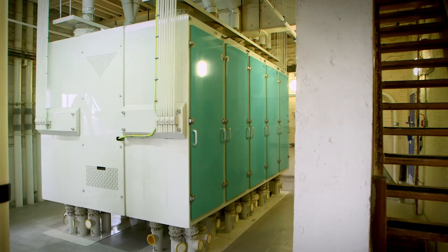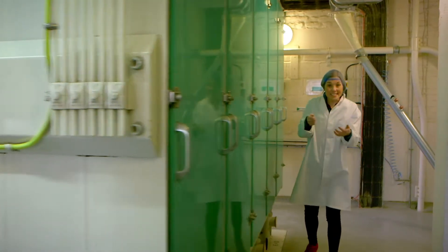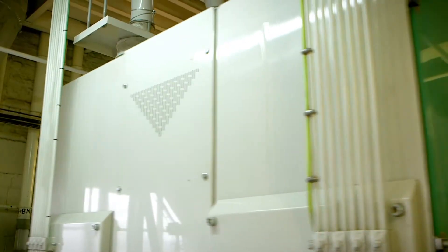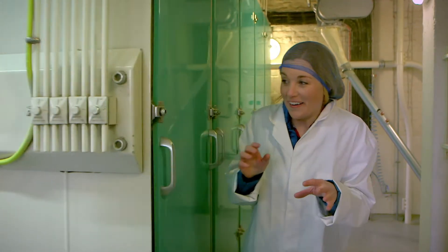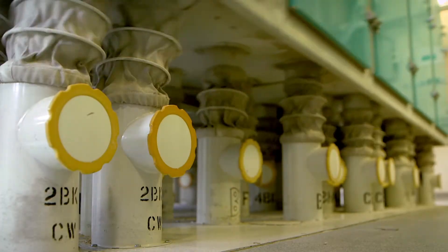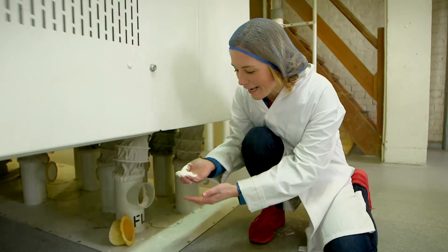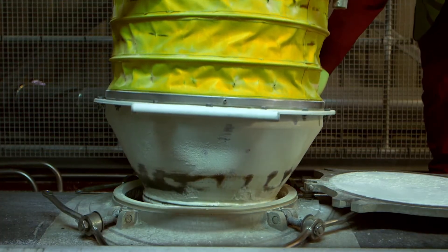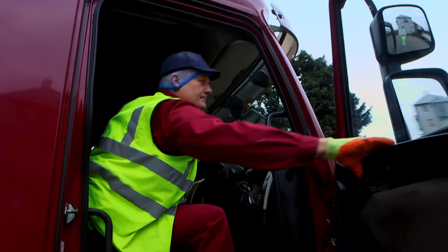Next, the milled grains go through this strange-looking machine — it's called a sifter. It works a little bit like a sieve you might have at home, only this one is a giant wobbly box. It gets rid of all of the rough bits and leaves only the soft flour. And here we have the finished flour straight from the sifter — it's lovely, light and soft. The flour is loaded into a lorry called a tanker through this big yellow tube, and then it will be driven off to the bakery, ready to be turned into a loaf of bread.